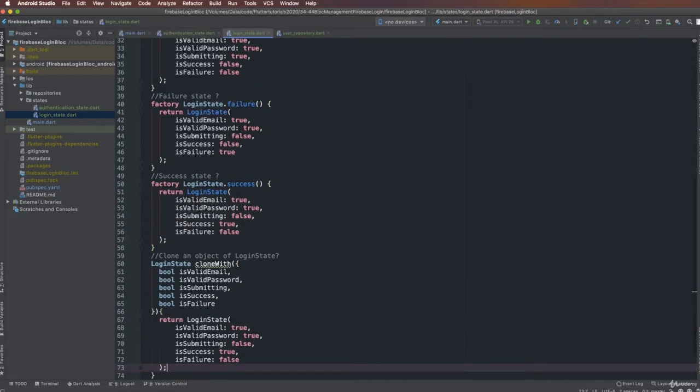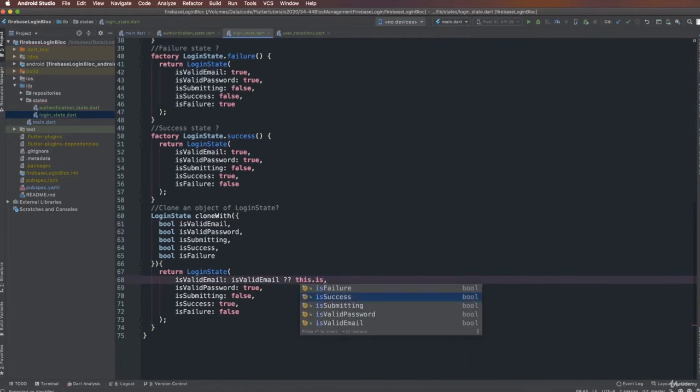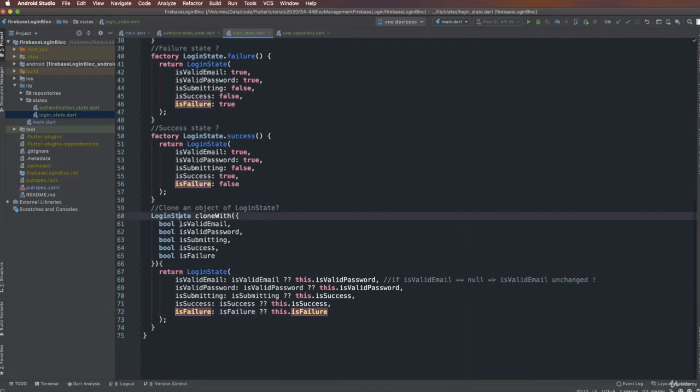So you copy and paste to here, and I redefine the properties here, and then by reading from my user interface email and password. So is valid email, it's like here, is valid password. I check that the password is proper, and here if every property is null, it will be unchanged. You can use the old property or the changed one.